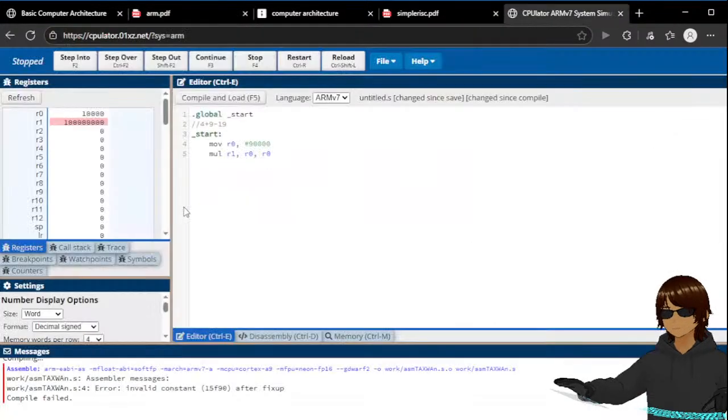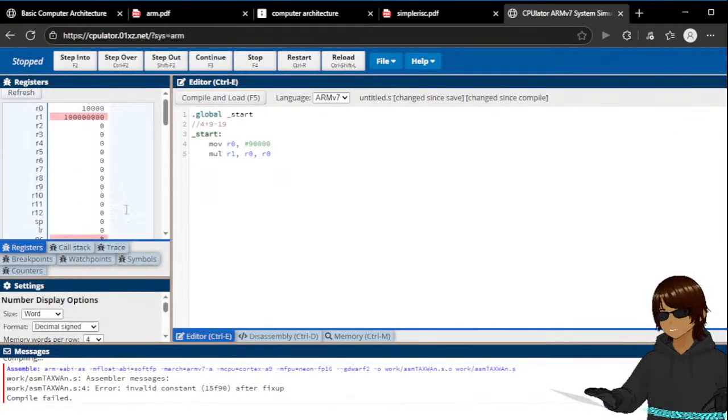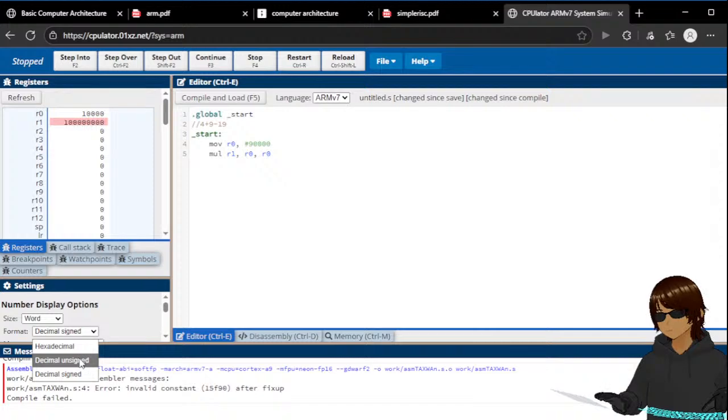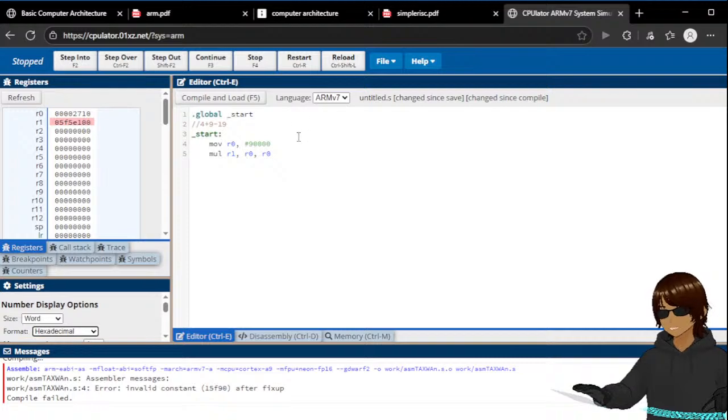Wait, hold on. I need to go to settings and format. Okay, let's just do hexadecimal. So R0 stores 1.